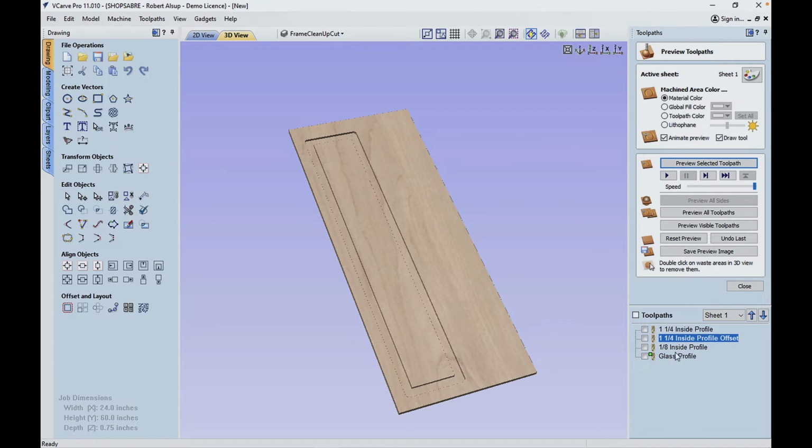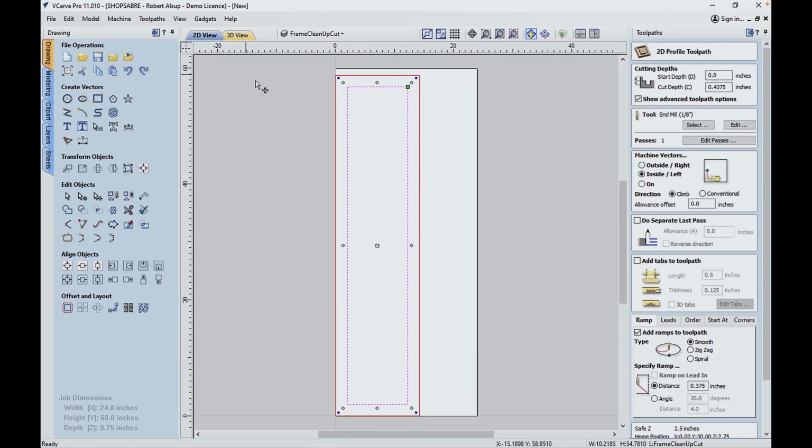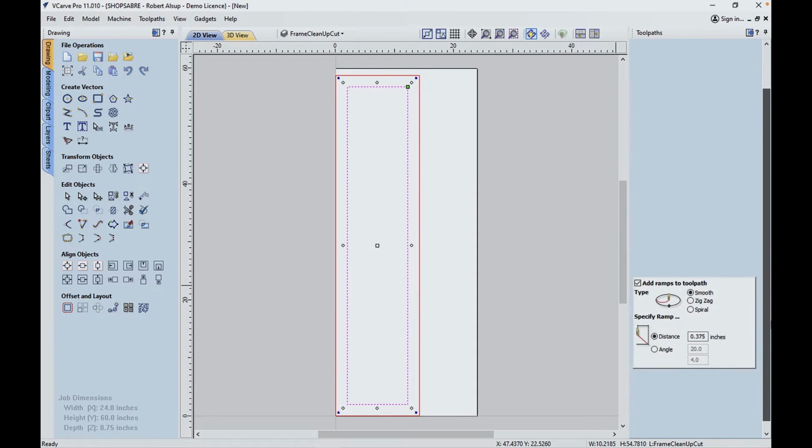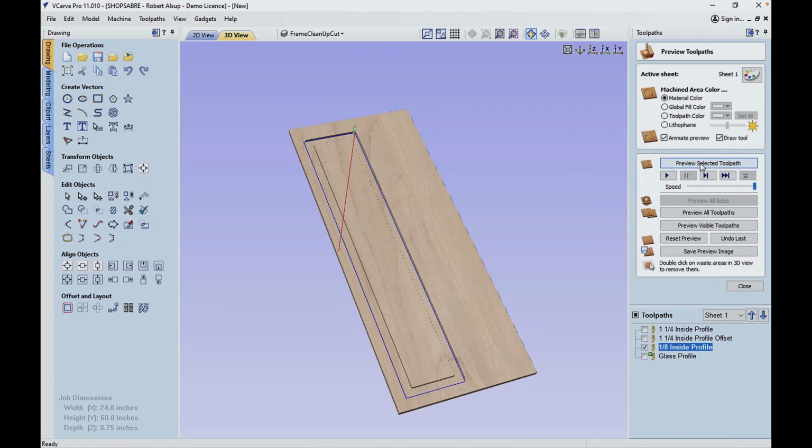Then we use the 1/8" tool. We'll open that, make sure the correct toolpath is applied, perfect. All right, and we'll cut that. You can't really see it, but what it did is square these corners out. And then the final glass profile is this one.